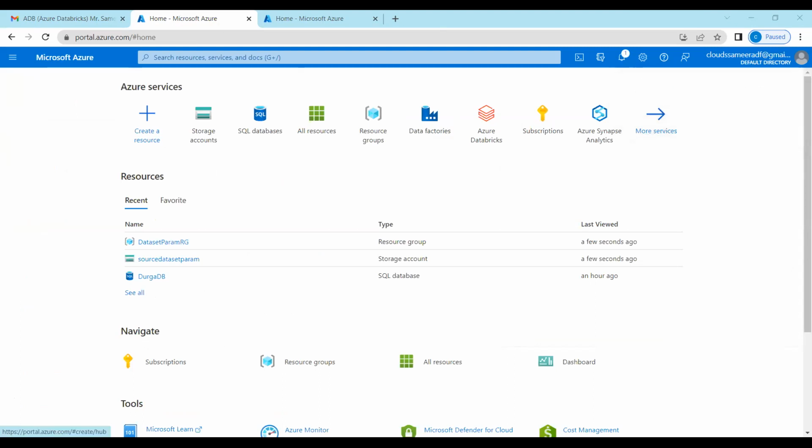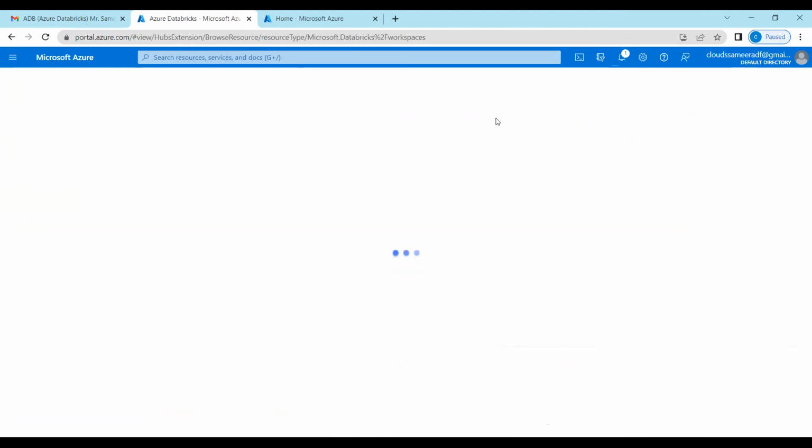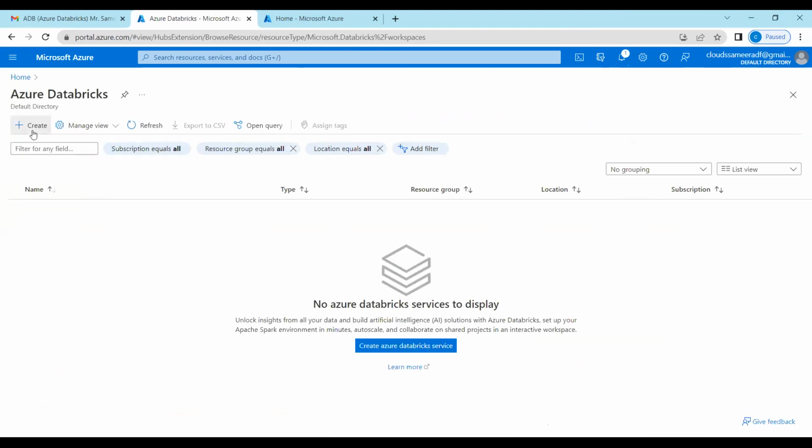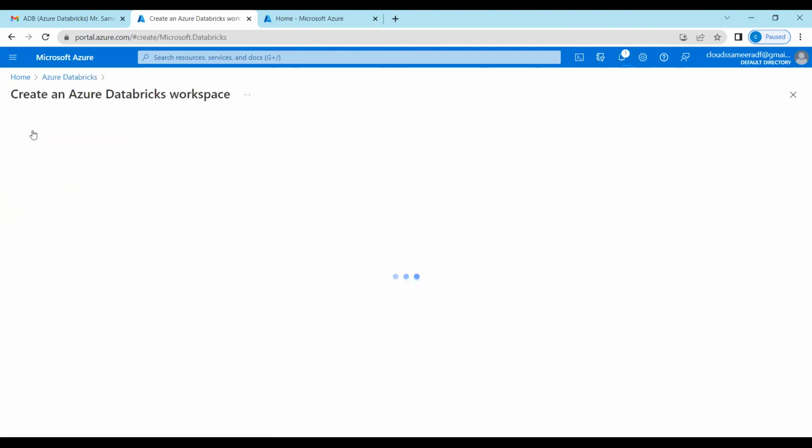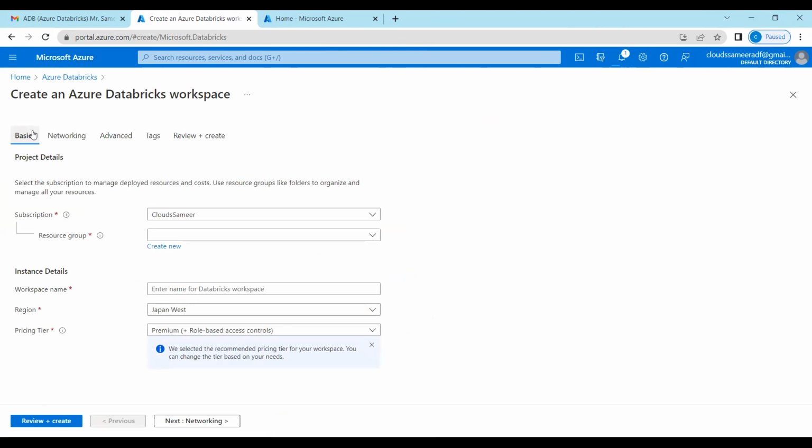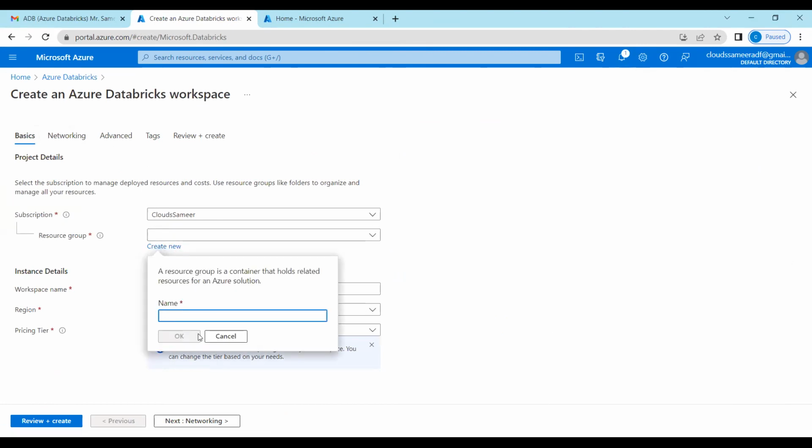Okay, guys, so today we'll start with batch processing. To begin with, let us start with a session. Click on create, and now create a resource group. I'm directly creating the resource group, using the name ADB RG.